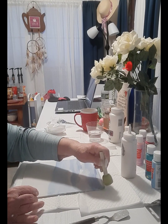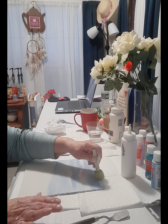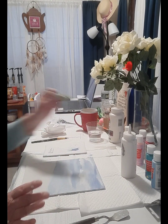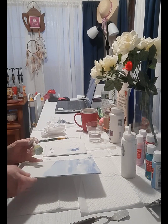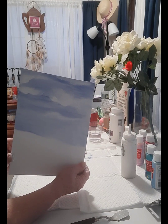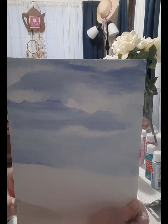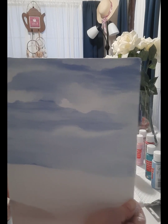And just do it until you like it. Once you like it, don't do any more, just stop. So I'm doing this until I like it, and I'm not liking it just yet. I like that. Now when you see these clouds, you see the variation of how it looks. This is what you want to achieve, something that looks real in the sky. Now I'm going to let that dry.